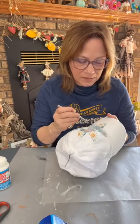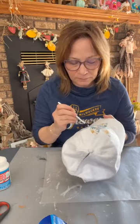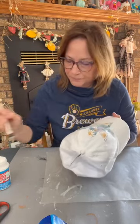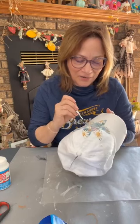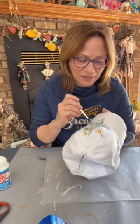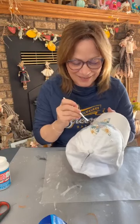Maybe I'll make some of these and put them in my Etsy shop. Or I could do an auction on them. I've never done an auction. I think the one night Terry from the Robin's Nest was on, and she started an auction on what I was making. It was so sweet.